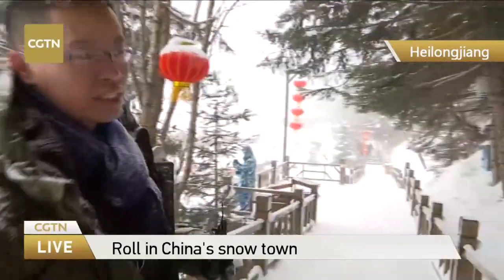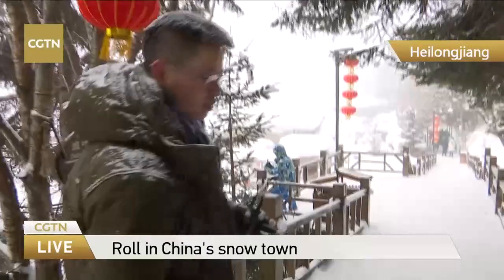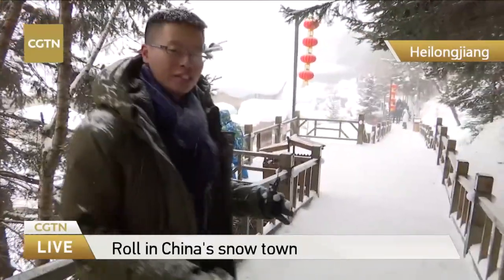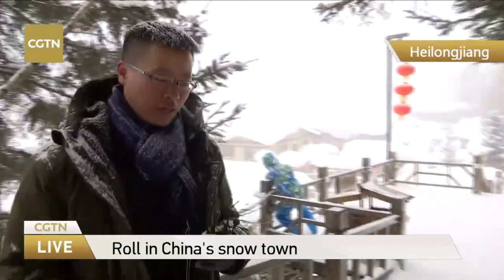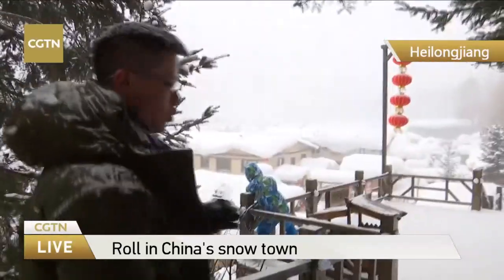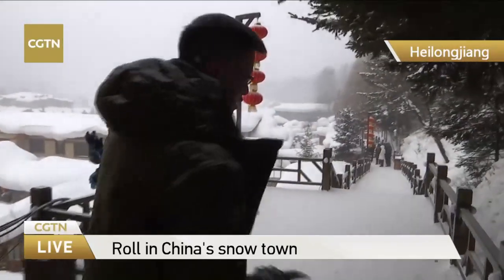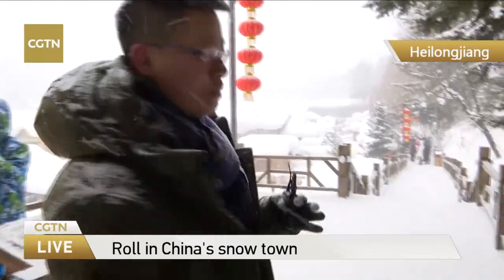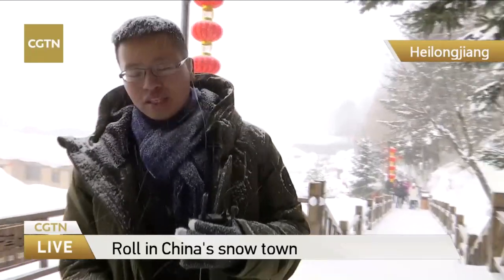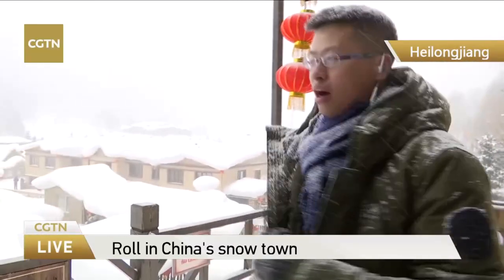And most people actually stay for just one or two nights. They would arrive around this time of the day, around 3 p.m., check into the hotel, then have some local cuisine like northeastern food, as well as enjoy the night view. People are wondering, what does it look like at night? It's a completely different scene. Some say it's actually prettier. And then the next morning, they'll take a stroll, and sometimes they will want to catch the sunrise of this place. And then after a while, they'll head back to where they came from.